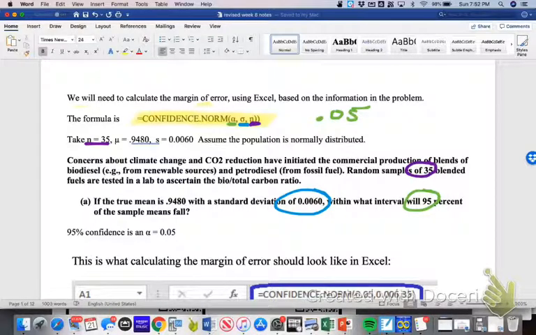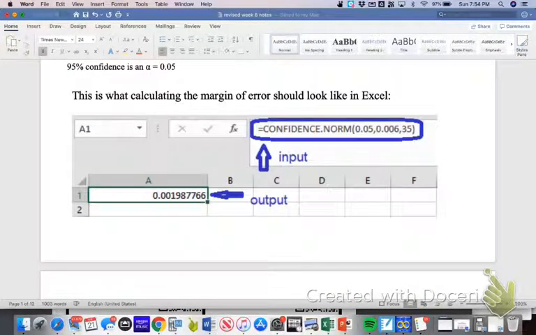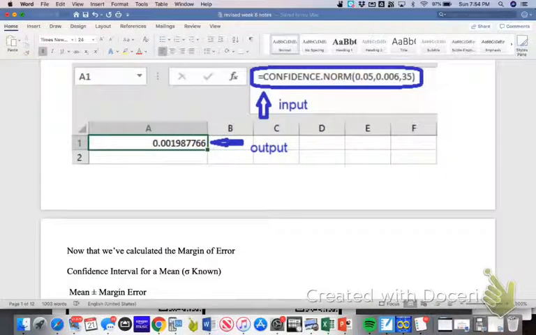So all I did is copy and paste that information into Excel. I gave you a little screenshot here to show you exactly what it looks like when you type it in there. And the output that I'm looking for is my margin of error, which is right here. We typically round it to 4 decimal places, so that means I'd be rounding to here. Because the number next to the 9 is an 8, which is a 5 or bigger, that 9 is going to round up, which also means that 1 is going to round up. So the rounded version would be 0.002.